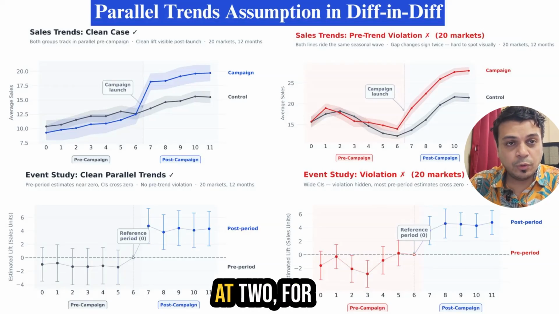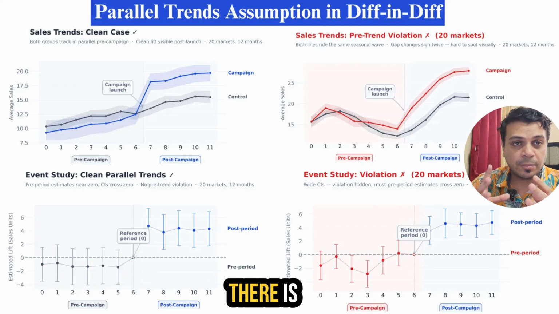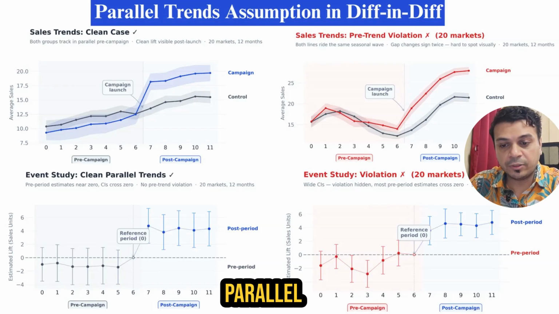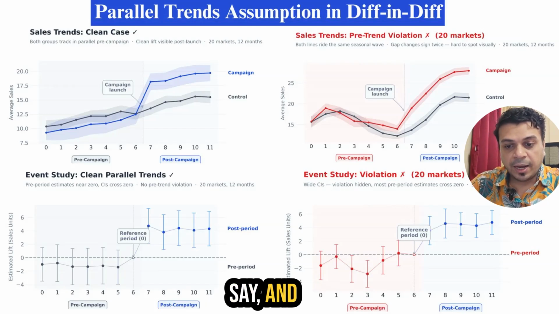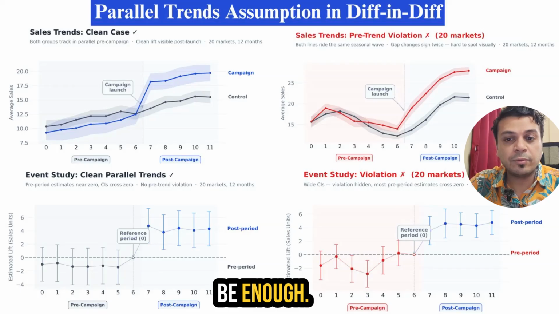The point at 2, for instance, is almost touching 0, but it's still not quite. So this means that these are significant lifts, and therefore there is a bit of a problem here. Clearly there's a violation of the parallel trend assumption, you can say. There are some others which are going through the 0th point, but there's just too much complexity here. On the right hand side, of course, we have that lift again, but unfortunately that's not going to be enough. We cannot judge it only on the basis of this.